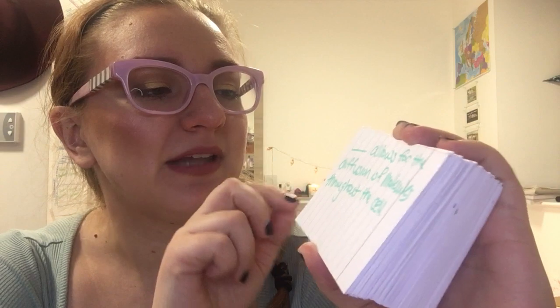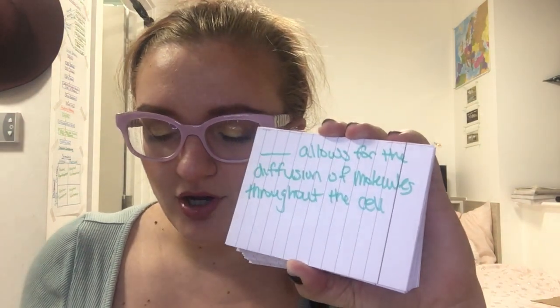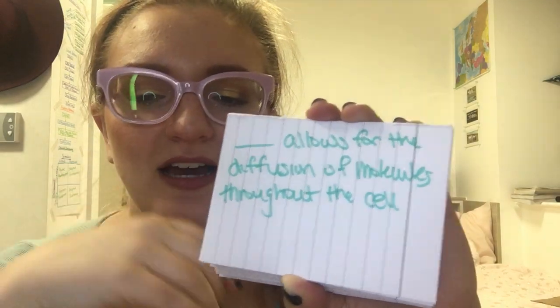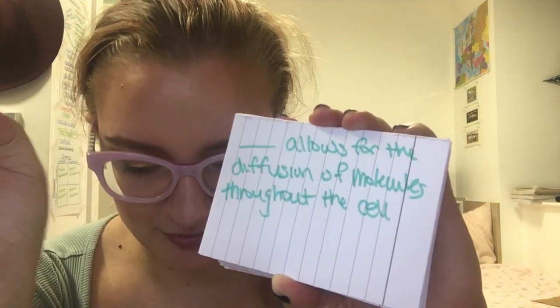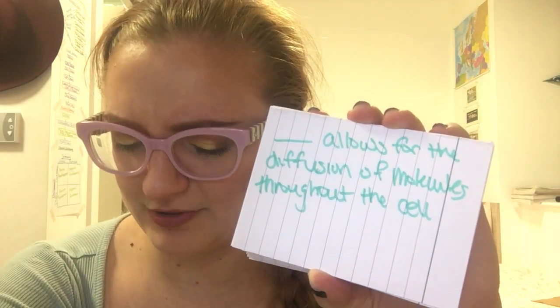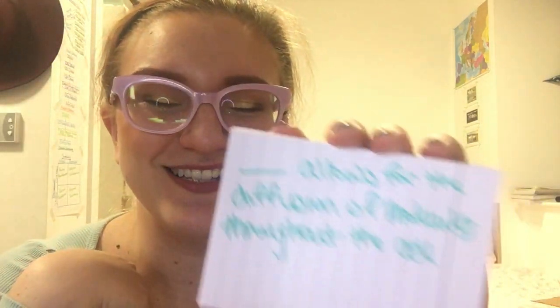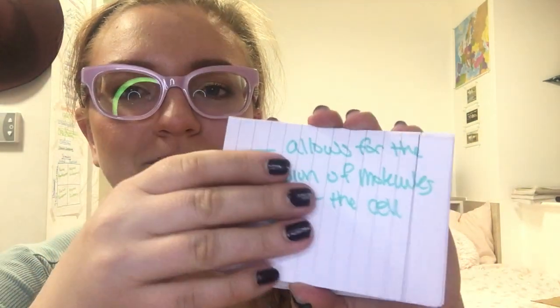All right, next we have blank allow for the diffusion of molecules throughout the cell. So basically, what are all the organelles sitting around in? What allows for the diffusion? What do things travel through throughout the cell? They travel through the cytosol. That's that sticky stuff all throughout the cell that the organelles are suspended in. I don't know if the rest of y'all ever had to make a diorama of a cell when you were younger. I did. I remember having to do that.